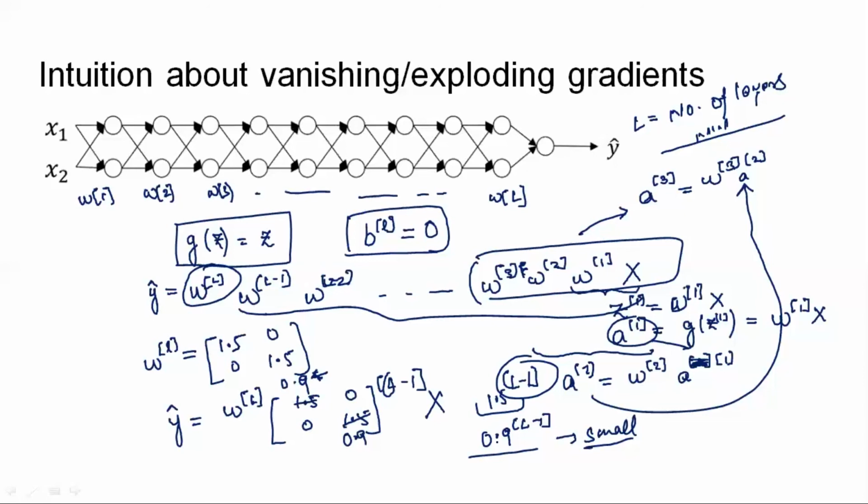Why? Because the value of this gradient is decreasing exponentially in this case, and if it is increasing, then it is increasing exponentially. So both the increase as well as the decrease in an exponential manner is a problem for us. And this is the basic intuition behind the vanishing and exploding gradients that we need to study here.